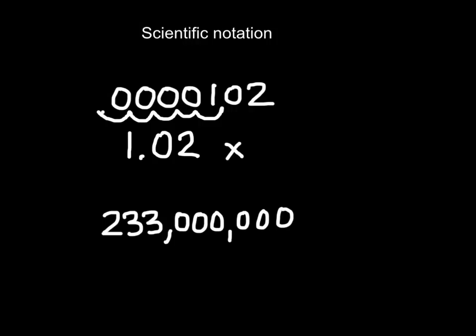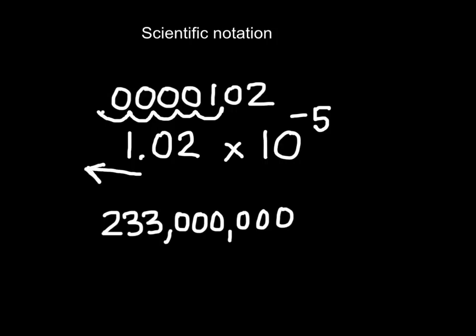Now, use x to indicate multiplication. Our base power is 10. And now let's put our exponent. I moved the decimal point 5 places, but instead of putting positive 5 for the exponent, we need to put a negative. That tells us to get back to the original number, the decimal point would need to go to the left.